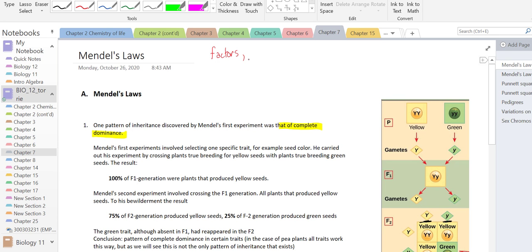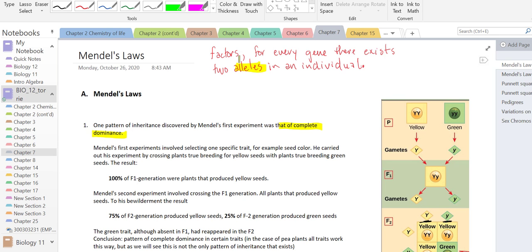One of the things that's really important is that for every gene, there exist 2 alleles in an individual. All right. And so here we get into the vocab already. Alleles are different forms of a particular gene. And an individual that is the result of sexual reproduction can only possess 2 alleles, right?